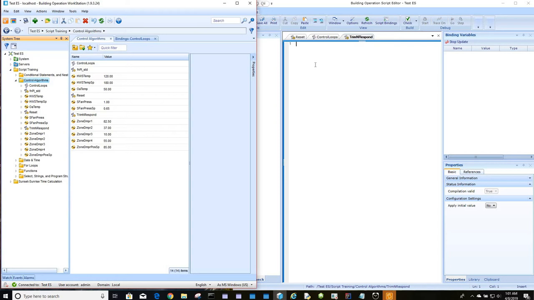With this trim and respond control loop to reset down or trim down the supply duct static when there's very light load in the building, you achieve even more savings and you maintain minimum design flow, and you make sure your VAVs are wide open, because if they're closed, then they're just making the fan work harder for the same amount of flow. So let's take a look at that.